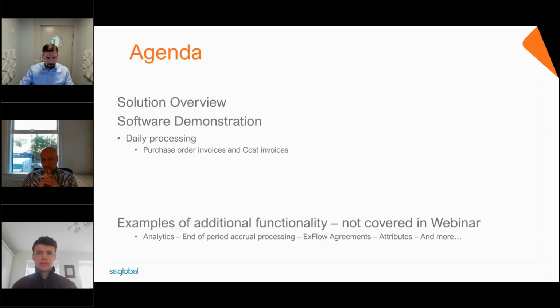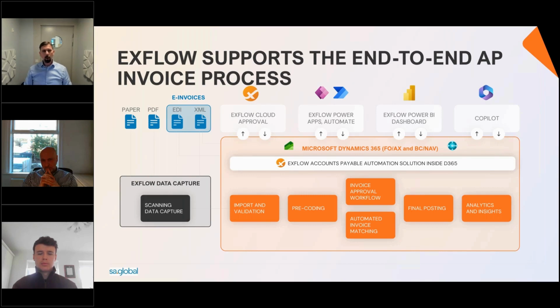So with that, let's move on to the one slide I have on the ExFlow overview, introducing the components of the solution, if you will. In the upper left corner, we see vendor invoices coming in, and they can come in different formats. Let's assume first a PDF image comes in as an attachment to an email.